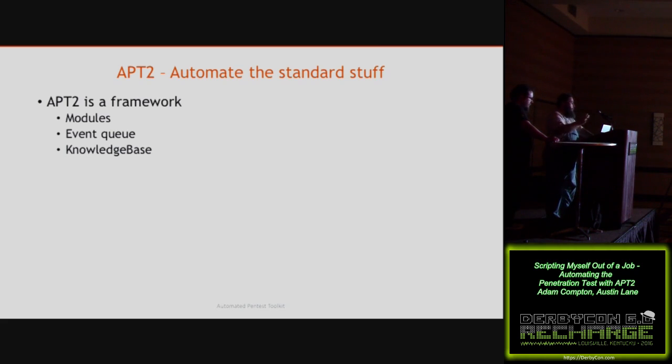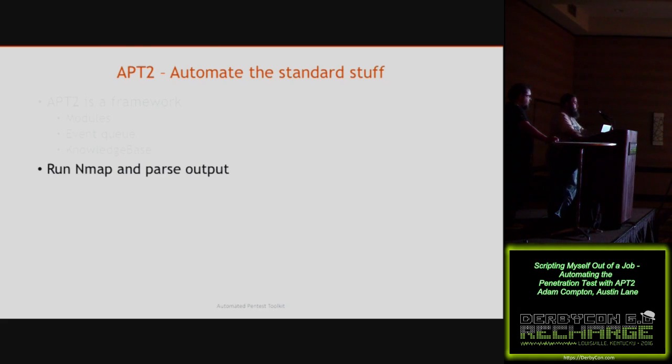They're very atomic. They perform small actions. They have preconditions, postconditions, things of that nature. Austin will be talking about them a little more in a moment. Taking another step down, right now it can pull in multiple inputs. The primary input that we have written for it to pull in from is just Nmap. Almost everybody uses Nmap at some point during their engagement, typically near the beginning. So it pulls in Nmap, it can parse out the output, build up an event tree, things of that nature.